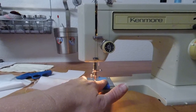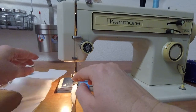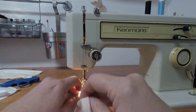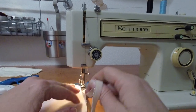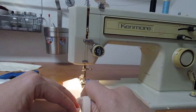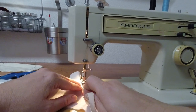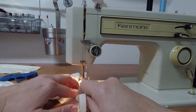And this way we can kind of see, do we need to make any adjustments? Okay, that's a good width of it. Try and get it in a good position. And then I'm going to line this up, kind of slide it right underneath the edge of this elastic, and then line it up to the bottom, and then let it go. Now I am not pulling this elastic at all. I'm just letting it sit, go straight. I'm just lining it up to the bottom. So we do have a little bit of an angle here. So when we get about to this point, we just want to slowly squeeze and adjust around the band shape.